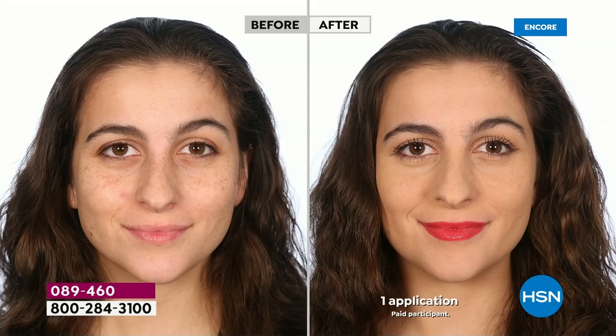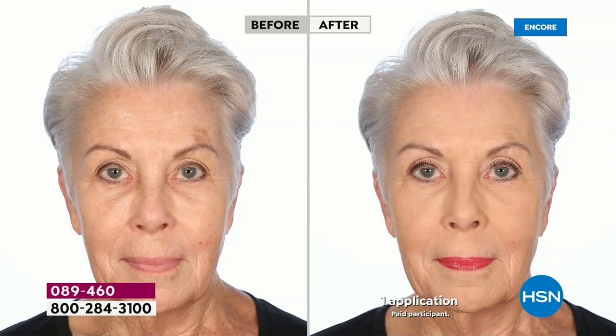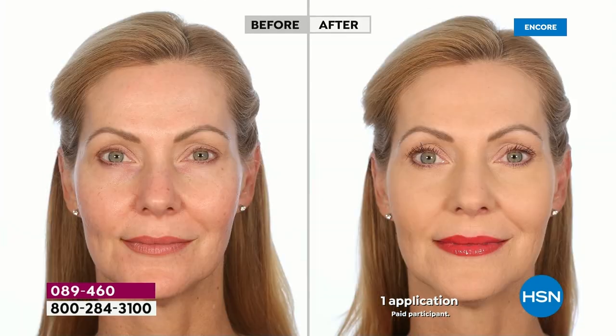I'm probably right at the edge of that realm, as deep as you can go. But remember, it can also be your primer, your spot corrector, your foundation. You could layer bronzer on top of this, or blush, or finish the look if you want. Most women put it on and it's definitely that perfect no-makeup makeup look. So you can go holiday glam with our kit because you are getting that brand new lip gloss and the brand new five-in-one mascara. All of these women we're showing you are different ages, different skin tones, different issues.